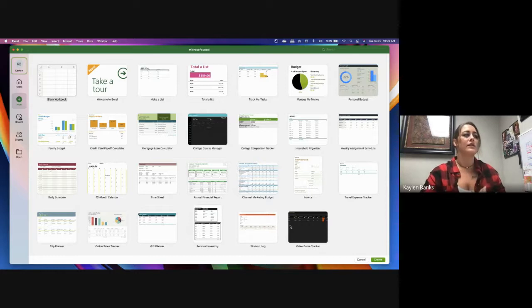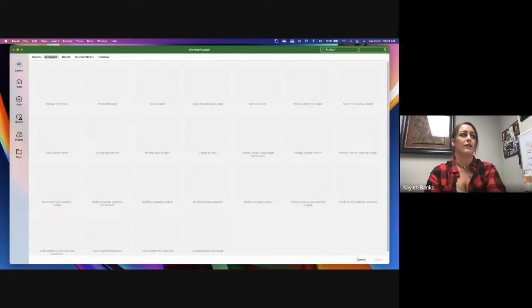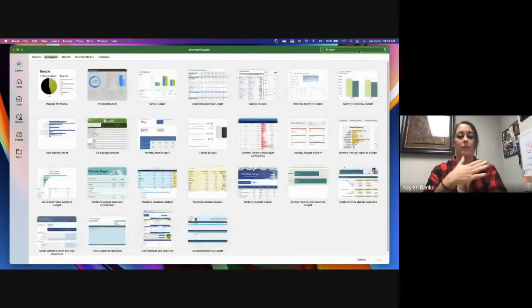If you don't see a template in these pre-provided ones in this menu, you can always go up to your search bar and type in exactly what you're wanting and get a little bit more template options that way. If I was looking for a budget, for example, I just type in budget and you can see that there's a ton of budget templates.